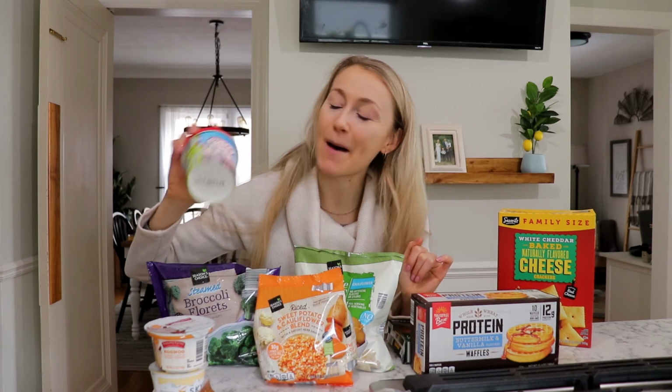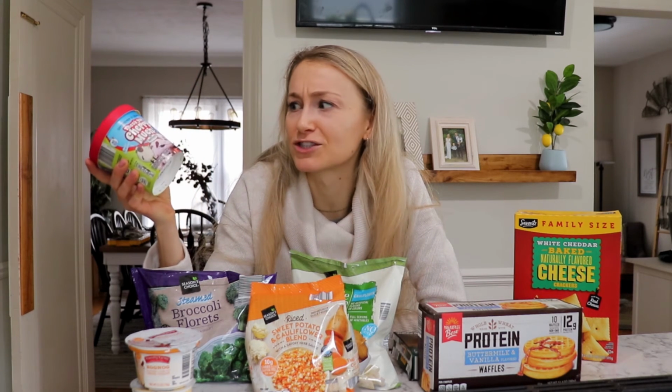Okay, last thing here. Ice cream. Guys, I'm a big fan of the ice cream. So this is Thank You Cherry Much, Aldi brand. It's really good. And that's fine. It's the full fat ice cream. I think this stuff is so satisfying. It's so soft. It's been sitting out for a little bit. It's so good. So no, I don't feel like I need to get the low fat option. This is going to be so much more satisfying.